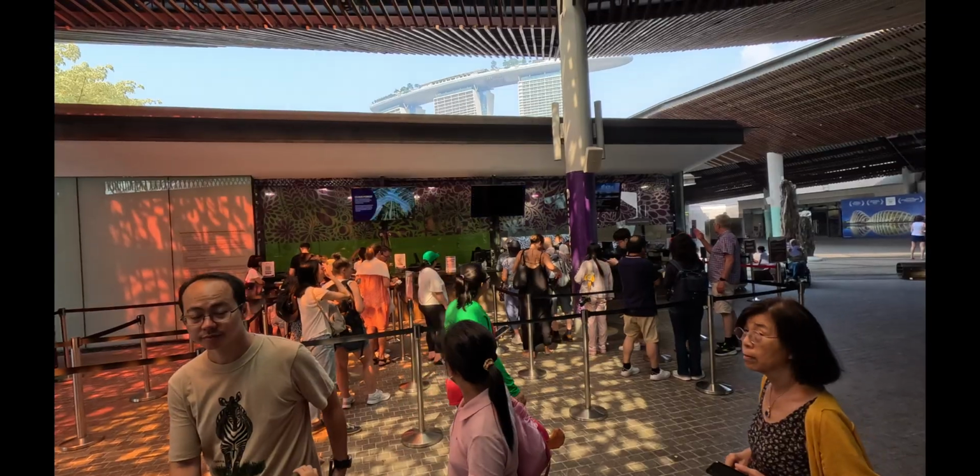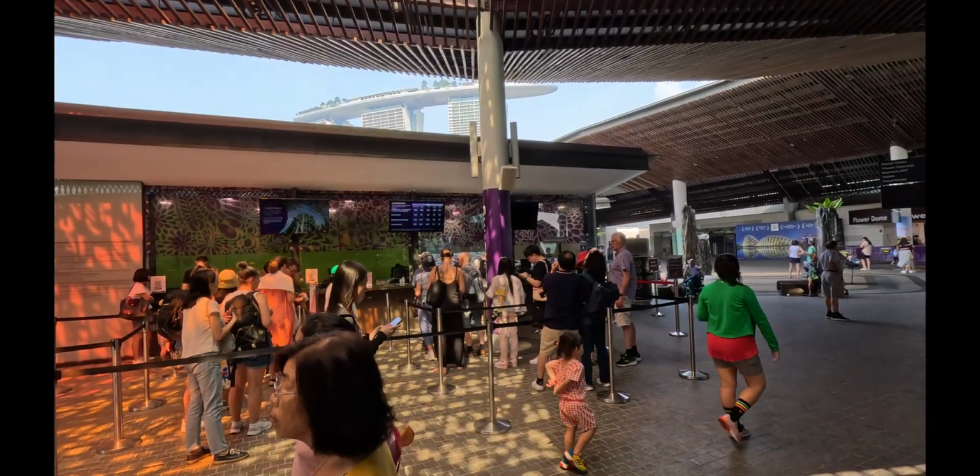So we figured out that you can buy tickets online, otherwise you're going to be standing in a queue there. It says wait time 30 minutes, but it seems to be moving fast. But if you want to save some time, then just book online. And the tickets are not cheap. We just took the cloud forest. You can take a package with the Floral Fantasy as well, and the tickets were $53 each. Yikes. Yeah, it's Singapore, but I heard this is amazing, and it has one of the world's tallest indoor waterfalls. So I'm excited to see it, and let's check it out.